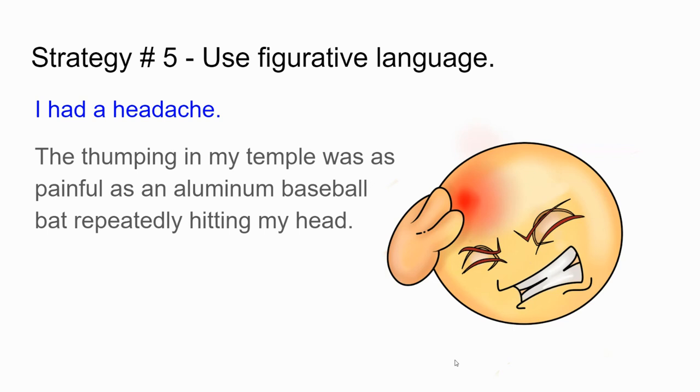And if I wanted to use a hyperbole to exaggerate, the thumping in my temple was killing me. Is it killing me? No, not literally. I'm still here, but I'm using an exaggeration. So, in your writing for your personal narrative, consider using either imagery, using your five senses, or including some type of figurative language.